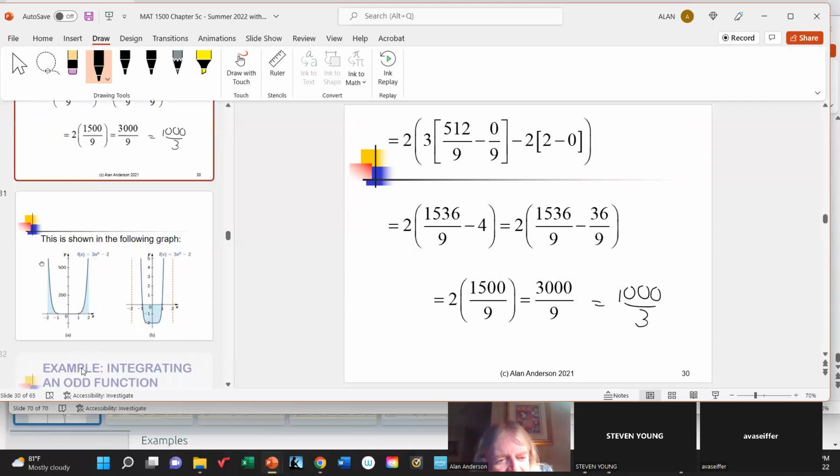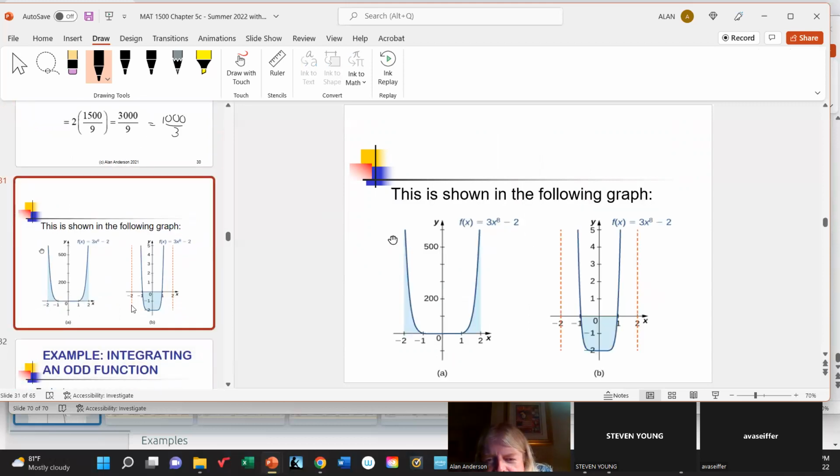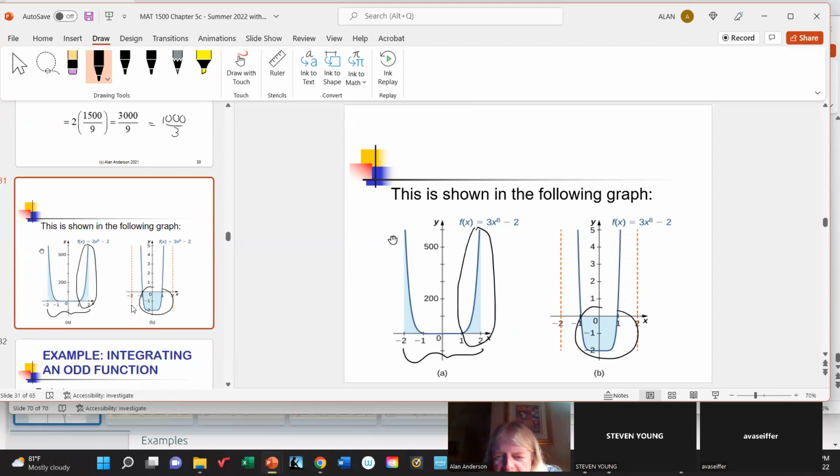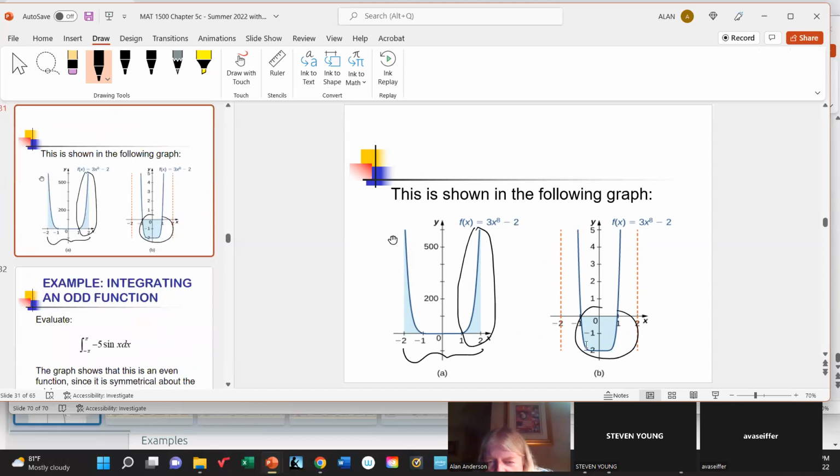Now, the book has a graph here, and I was looking at it, and I'm not really sure what they did here. Because yes, on the left, we have this standard approach to calculating the integral between 2 and -2, but I don't know what this is supposed to represent. The theory is basically just saying that you can just take this and double it and end up with the same area under that curve. I'm not sure what that part B is even supposed to tell us, so we'll kind of gloss over that one. But on the left, you can see that clearly the 2 blue areas are equal to each other because of the symmetry.